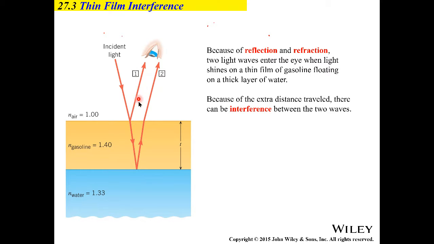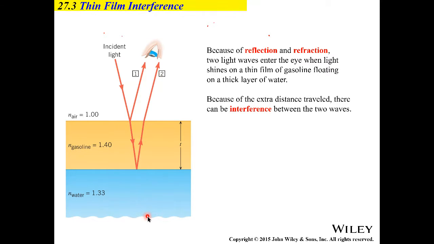We are interested in the interference between this wave and that wave. Of course, my friend, you're right in saying that there will be light that actually went further down. But then when it goes further down, it's not going to interfere with me. We're looking for interference between this wave and this wave. We are not interested in what happens down here. Of course, it will go down some more, and it may not be reflected anymore. It will just simply illuminate whatever is the bottom of the tank. So we are not interested in what happens there.